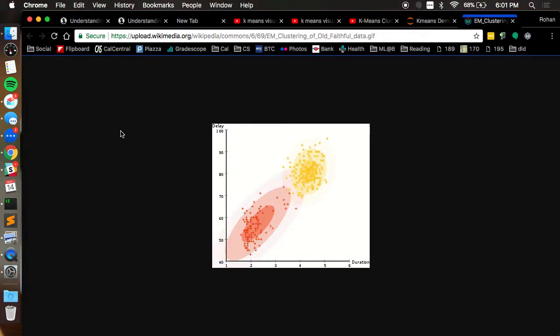So this is the first, just look at the data. This is the Old Faithful geyser data set. You can see intuitively there are two clusters. Why are there two? Well, Old Faithful has two eruption modes, and it does different things based on these two eruption modes. So this data normally clusters itself around these two based on its eruption mode. So we think there might be this latent variable, the eruption mode, in your data set.